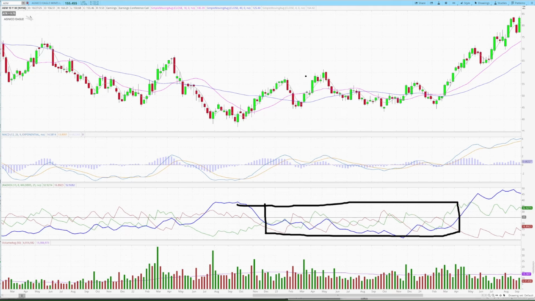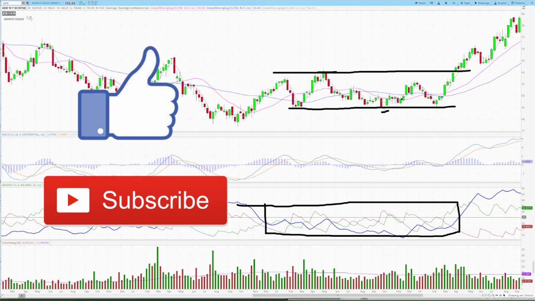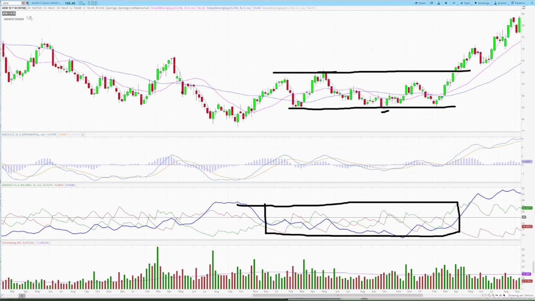Now, what we want to do is draw trend lines on price. Well, it gets a little bit fuzzy here. The high of this consolidation phase is here. The low I would probably put down here. This is kind of like a horizontal line here. I'd probably put a horizontal line here. Now look, I know it doesn't sound very scientific, but I'm just looking at this as we've got this sideways situation and we're looking for a breakout.